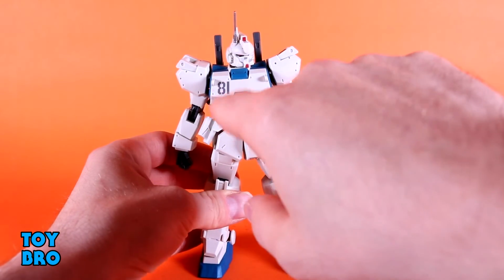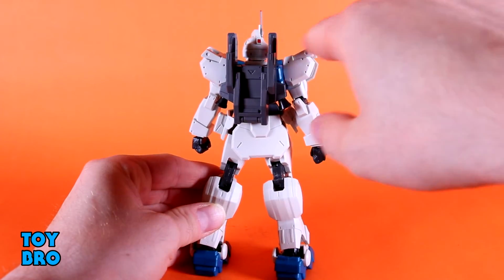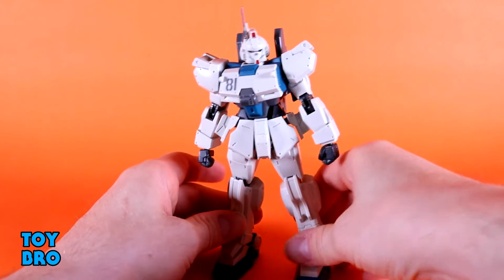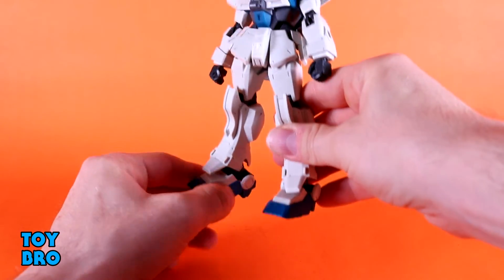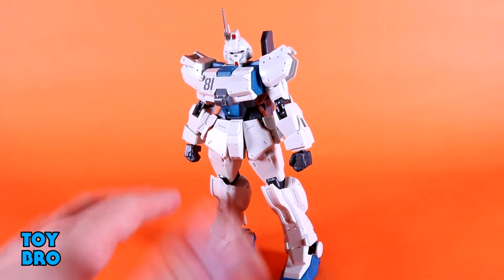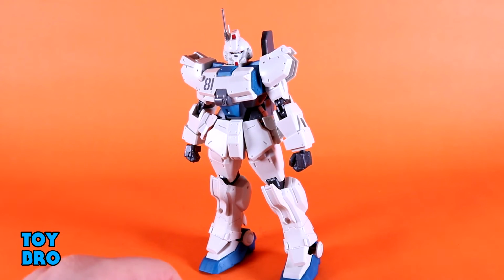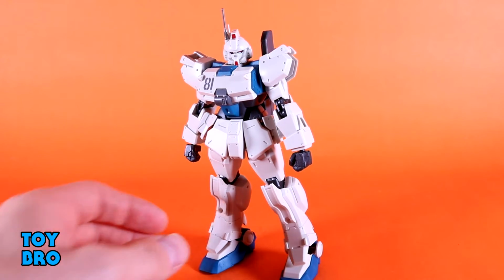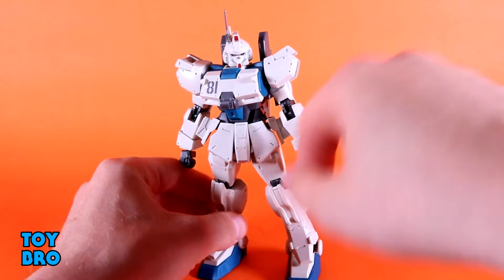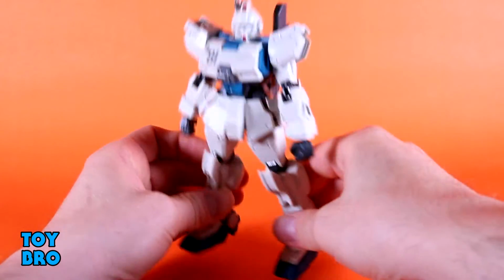You've, of course, got the logo here on the chest, which is tampoed pretty well. The overall suit design looks really good as far as all of the hard points that are all over it and the line work. The teal blue color that's inside the chest and on the feet is really striking. It's really deep and saturated, especially in comparison to the sandy, off-white tan cream sort of color. And then you've got the gray accents all through the figure in terms of the joints, and the cockpit there, as well as the hands, and of course the joints in the knees.